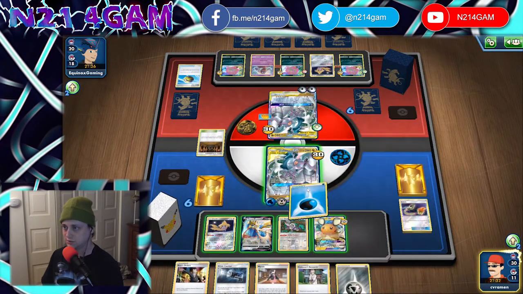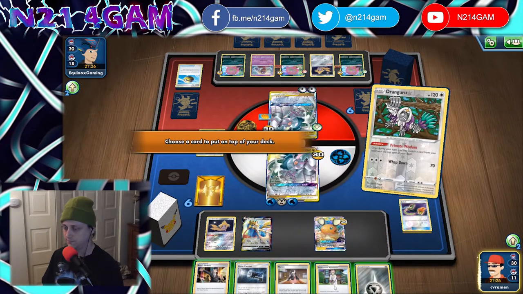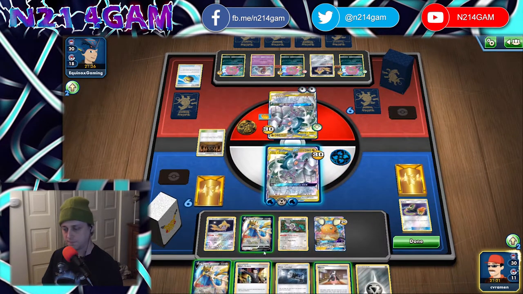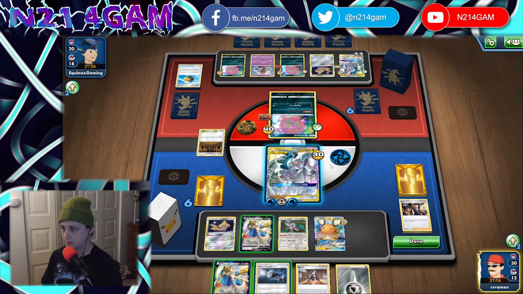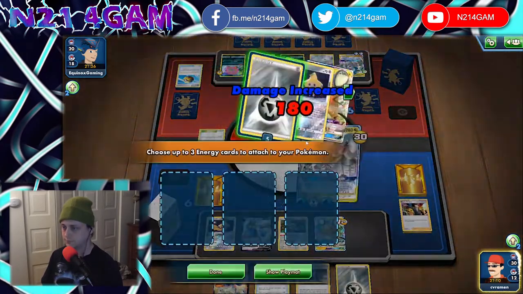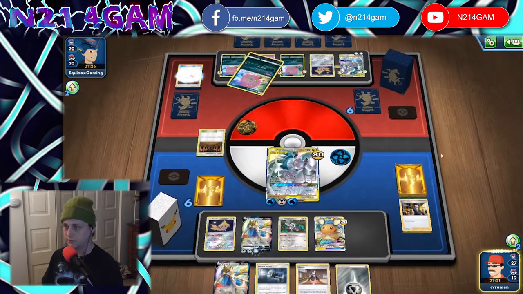So, yep, let's attach. It's Primate Wisdom. All right, don't really need that. Yep, and let's just bring that up. And we'll Ultimate Ray for two prizes. Power you up. All right, see what happens from here.